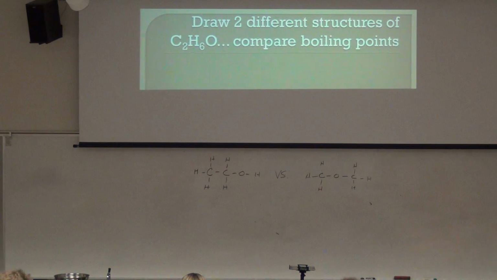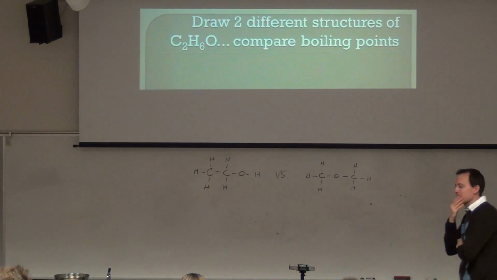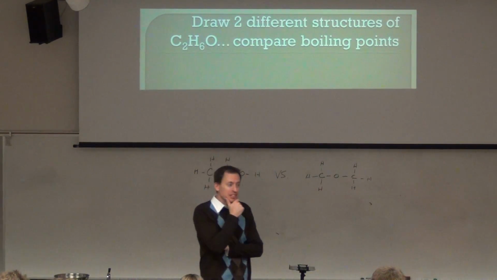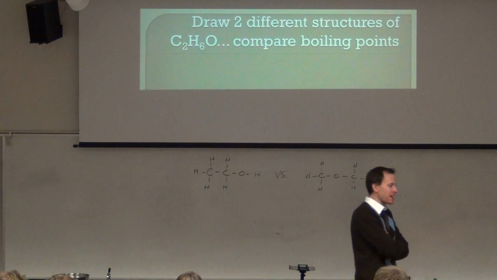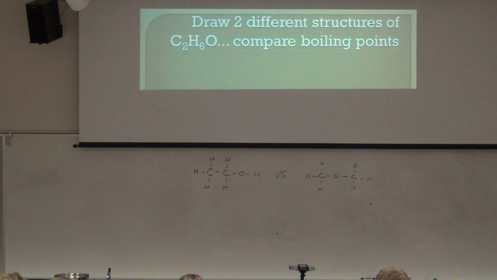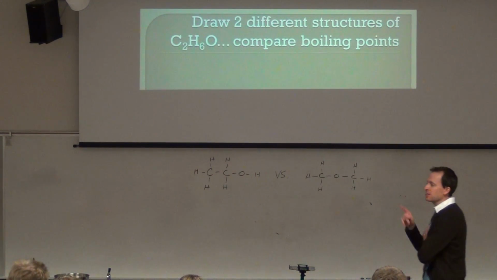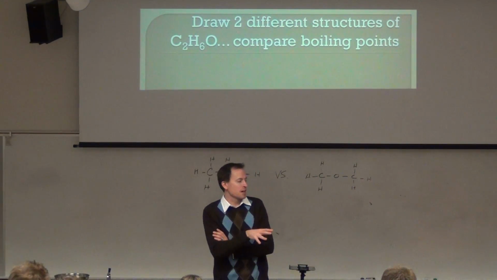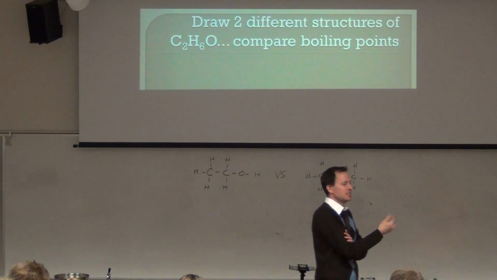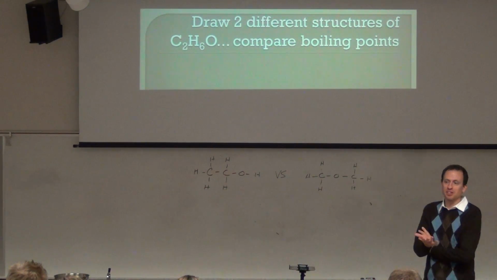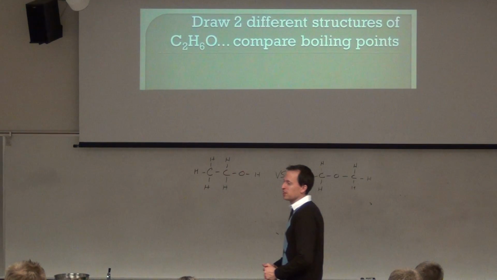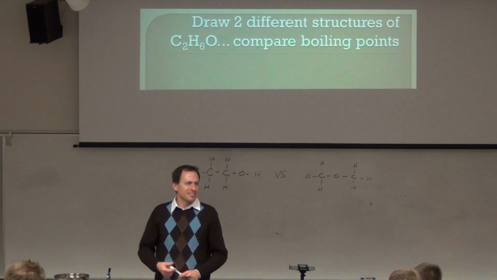It says compare the boiling points. So if it just says that, what you need to do is you need to talk about both. You need to, in AP Chemistry, make sure that if it's asking about two things, you need to talk about both. So this is what you should do. First sentence, you declare what IMF is in each, the strongest IMF. Second sentence, you say which one has the higher or the lower. Okay? You don't just say this one has dipole, that is lower. Like, whoa, you're not comparing anything.